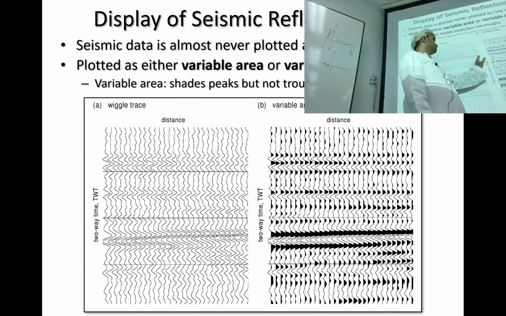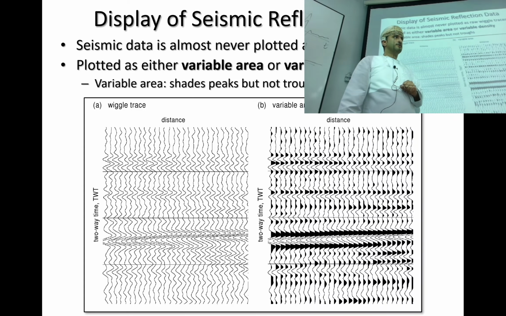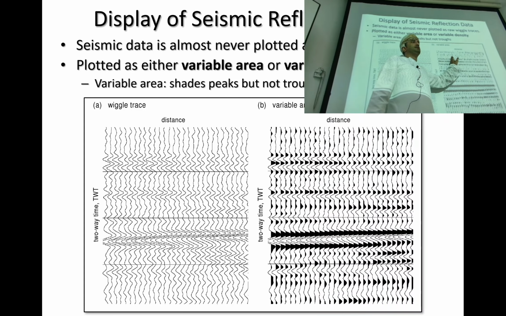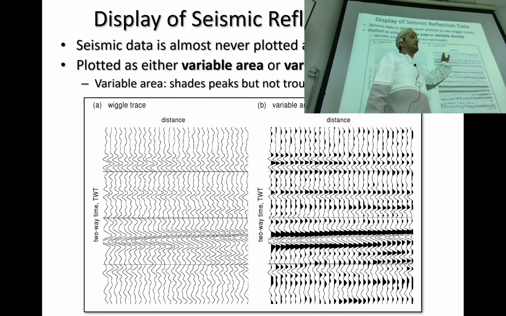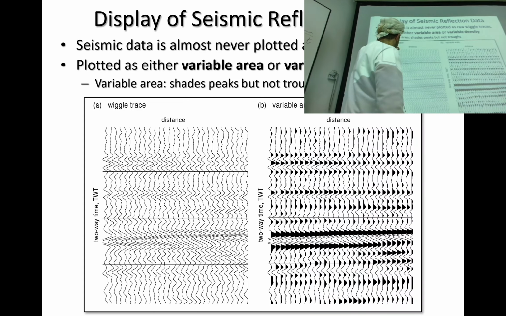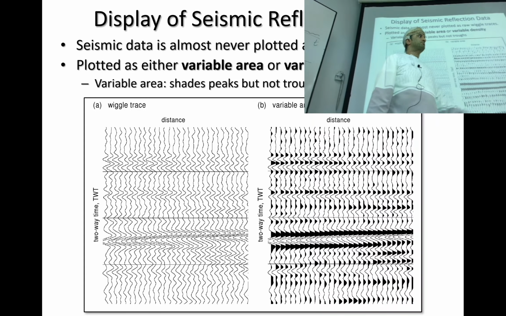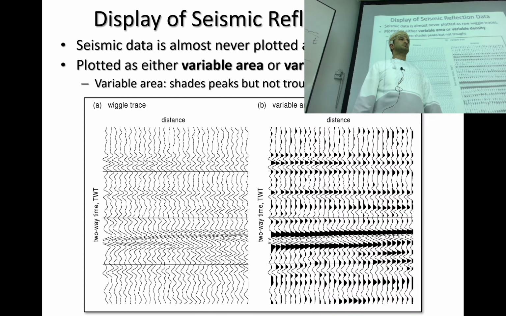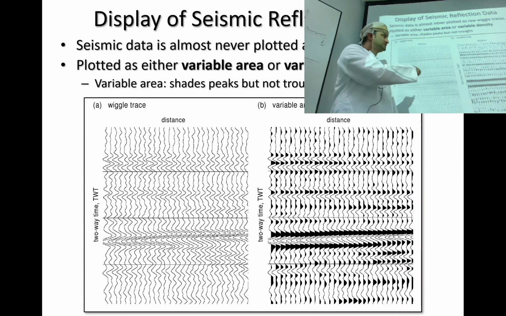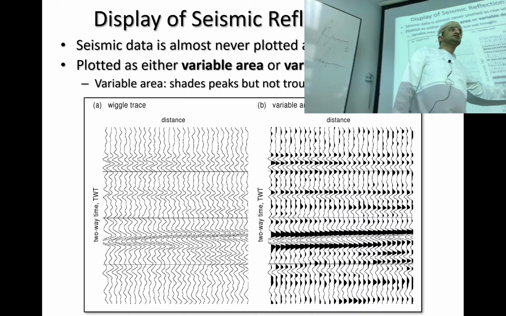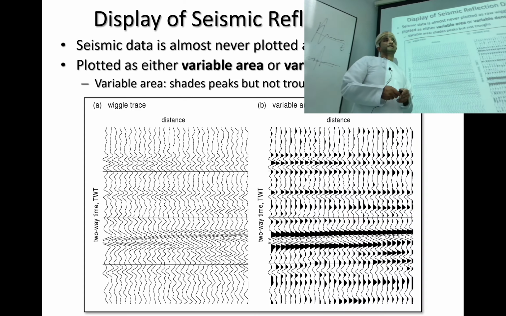What is the difference between these two? What's the main difference? Could you point to the main difference? I shade one side. I draw a line where zero amplitude is, and above zero I make a shading. Color it black. That's the difference. Which one? Some people like this display, some other people like such a display. For my case, I don't like either of them.